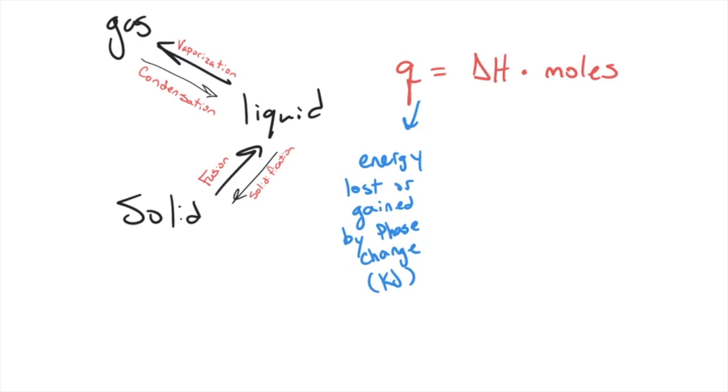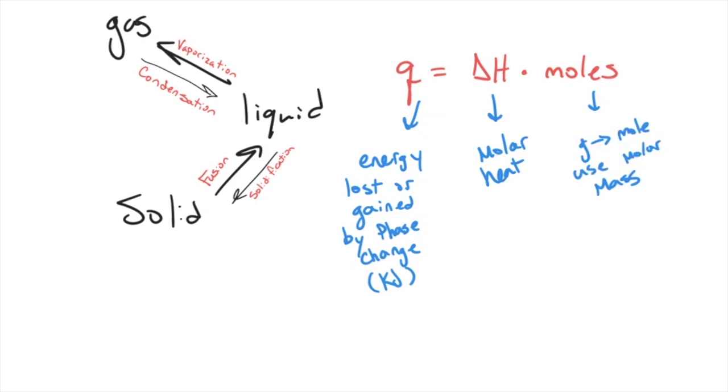Now delta H represents something called the molar heat. The molar heat is a number that you're going to use, and you'll always be given this number. The number you use depends on if you're fusing, solidifying, condensing, or vaporizing. It's all dependent on what's happening in the problem. You're going to pick the molar heat value that matches what you're trying to do in the problem. And finally, moles is moles. It's the quantity of the substance. Usually, you'll be given grams of a substance, and you'll have to convert to moles using the molar mass.